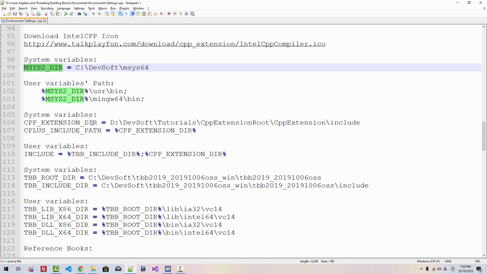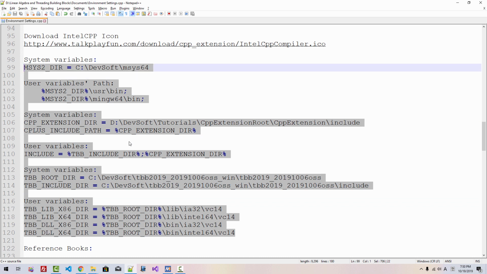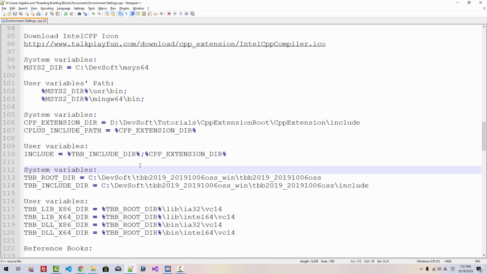Then I defined two system environment variables like this. Here I defined TBB root dir and TBB include dir. You have to read this part carefully. We have to reboot our system. After rebooting, this video will continue.